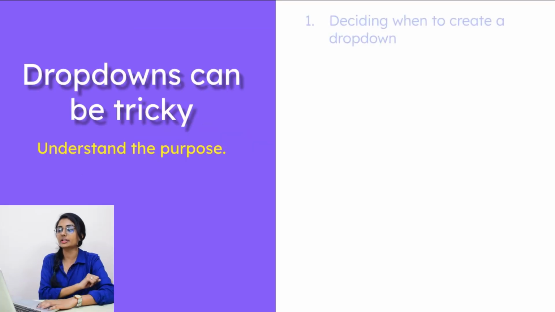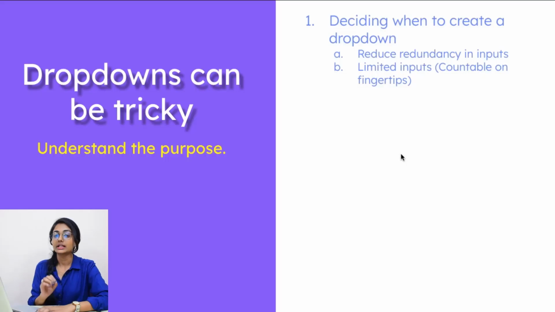Now, drop downs can be really tricky because when you create a drop down, you do not know whether a drop down field is required for that input or a normal field input is required. So, here we have a suggestion. Whenever you're creating a drop down, always keep in mind: first, if the inputs you are creating are very frequent and almost the same, if you can categorize those, then it should be created as a drop down.